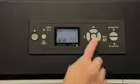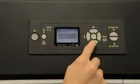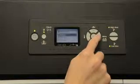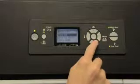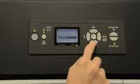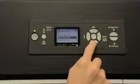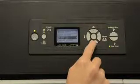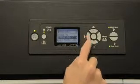Now that we've set the custom media type that we want to use, we can enter the paper setup for that corresponding media. Inside paper setup, we'll find different options for the custom media: print mode, paper feed adjust, head alignment, preheater settings, platen heater settings, our microwave adjustment, paper suction, drying time, carriage movement, and printing multiple layers.